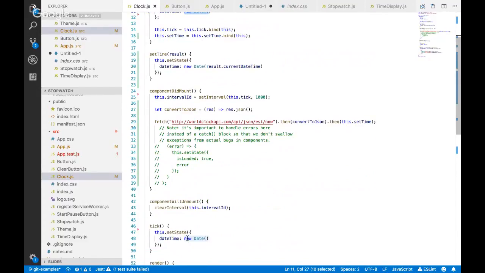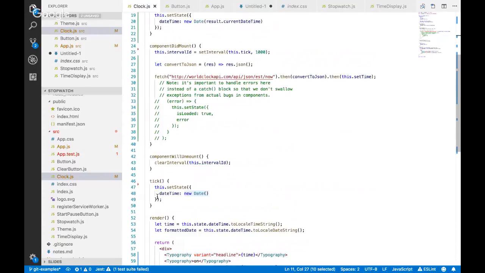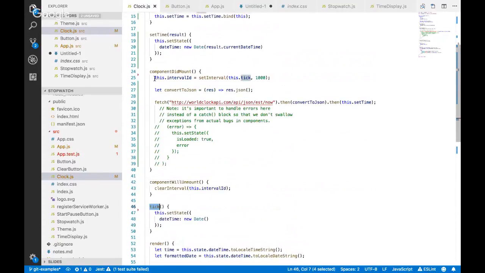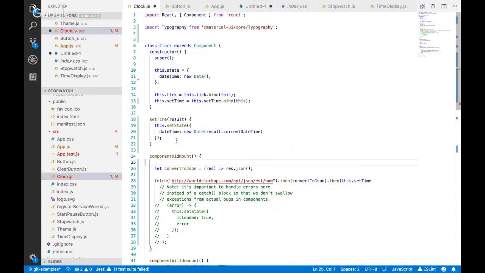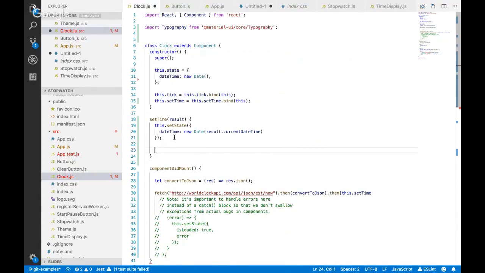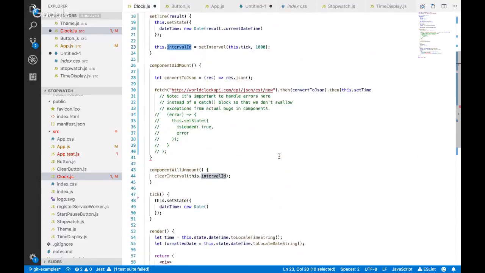But let's say what I want to do is I only want this. First off, I don't want to start capturing this tick action until my time has come back. So while this isn't something you would always move up like this, I'm going to put the interval connection up into here to say when I set my time, then hook up my interval to start updating my time.